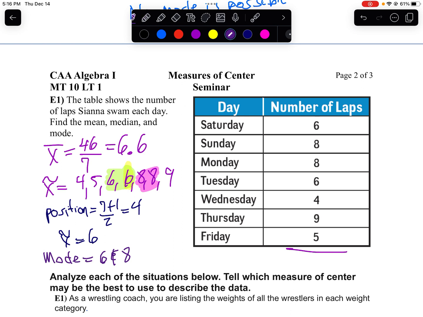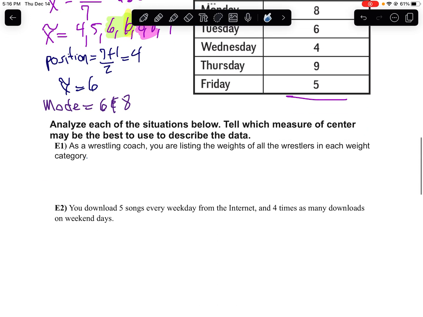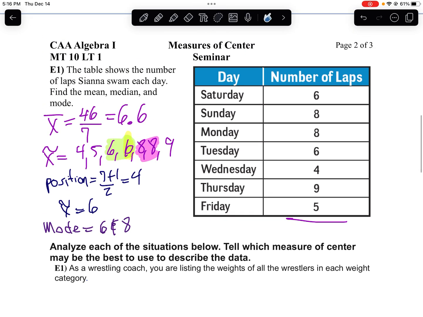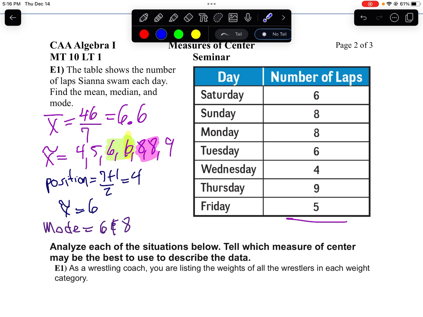Now we're going to take a look at which one should we use and why. Well, I'll use my mean if my data don't have any extreme numbers, any numbers that are really big or really small compared to all my other numbers. I'll use my median if that's not true. That is, I might have an extreme number. And I'll use my mode for qualitative data, or quantitative data if the mean doesn't make sense.